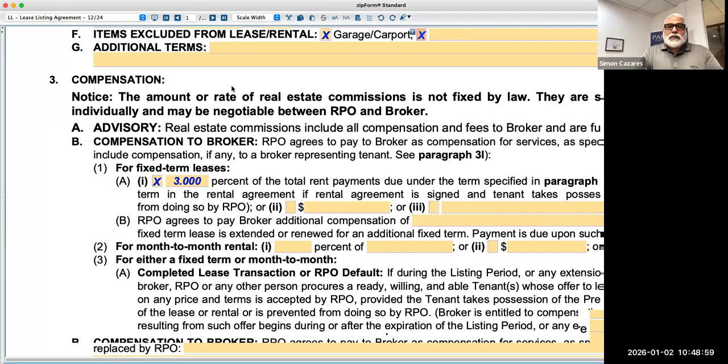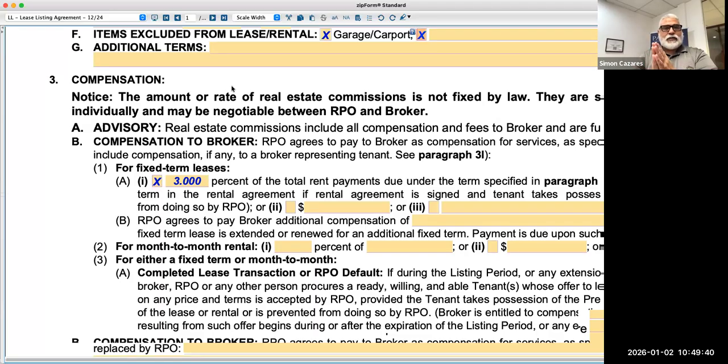So, okay, let's just say for the sake of argument you're doing a 1 year lease, right? Typically, when the tenant is ready to execute the lease agreement, you're going to request the first month and the security deposit, and also including all of the commissions. Typically, you'll break it down, and I'll show you as we go through this listing agreement. And then on a future date, we're also going through the actual lease agreement, where it breaks down exactly what the compensation is going to be and who is going to be paying you.